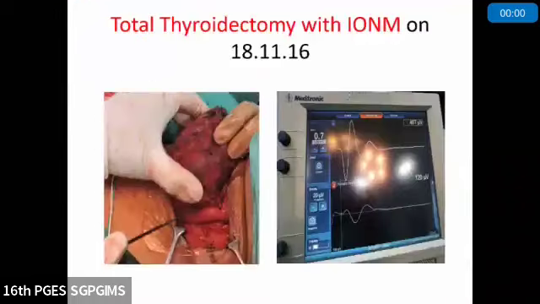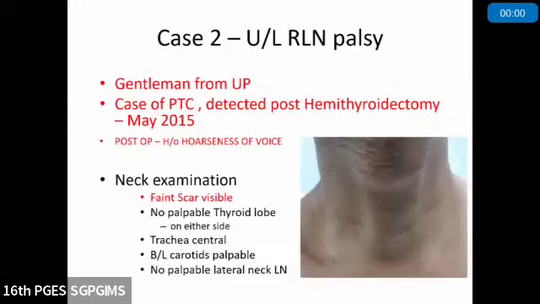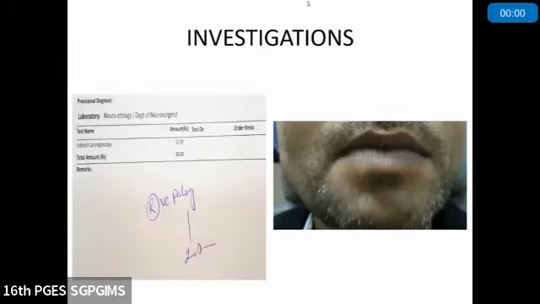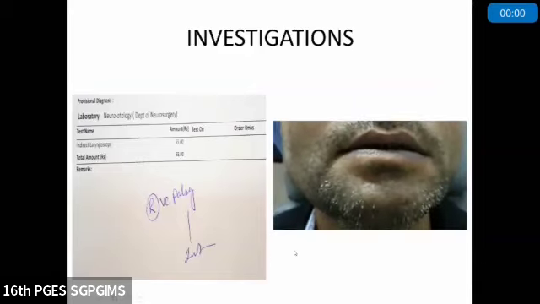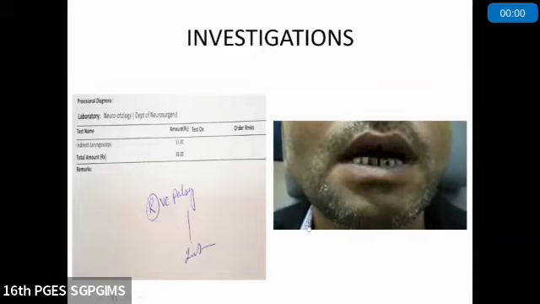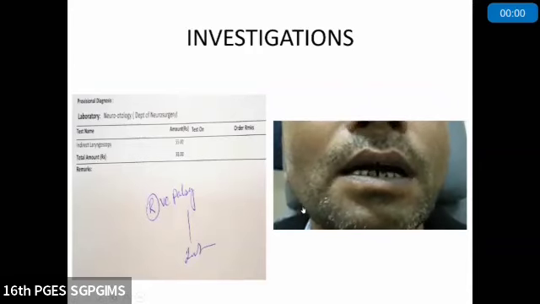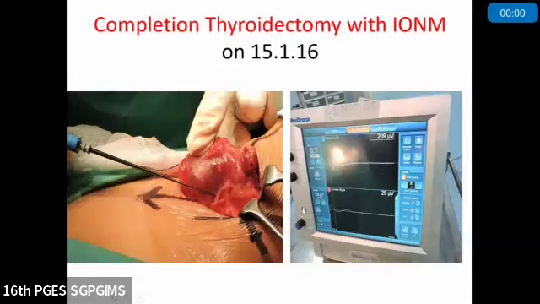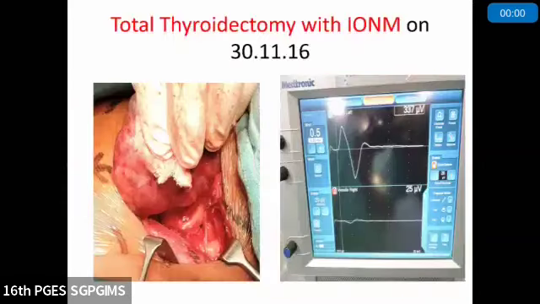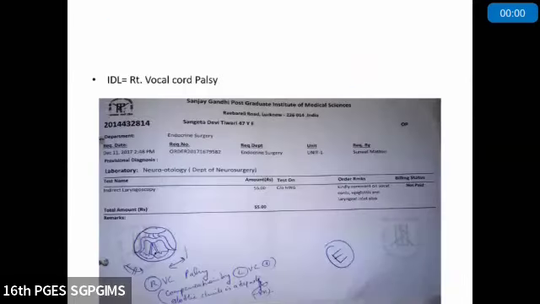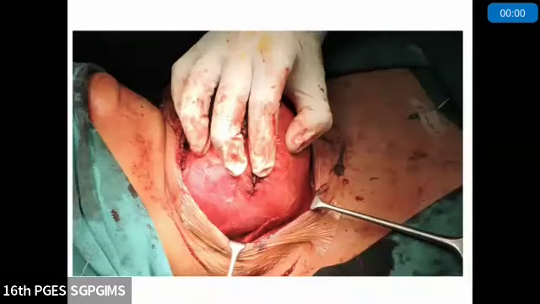So these are a couple of cases of large goiters. This was a gentleman who came with a palsy, already had a palsy on one side. So this gentleman we operated under neuromonitoring, and this is the nerve on this side. So in these kinds of patients, nerve monitoring is very reassuring. In large goiters, you see the nerve is displaced, and with the help of the neuromonitor, you can identify the nerve.